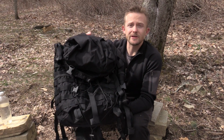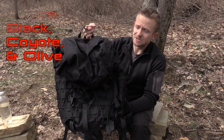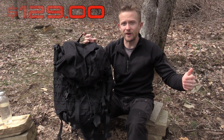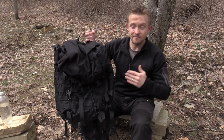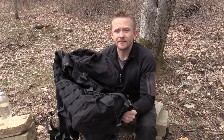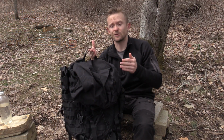This is available in 3 colors: black, coyote brown, and olive drab. This retails for around $129. You can find this a little bit cheaper here and there, maybe Amazon and so on. Just look around, find the best price if you're interested in one, of course. When it comes to weight, you are looking at 3.3 pounds. It is not very heavy at all.